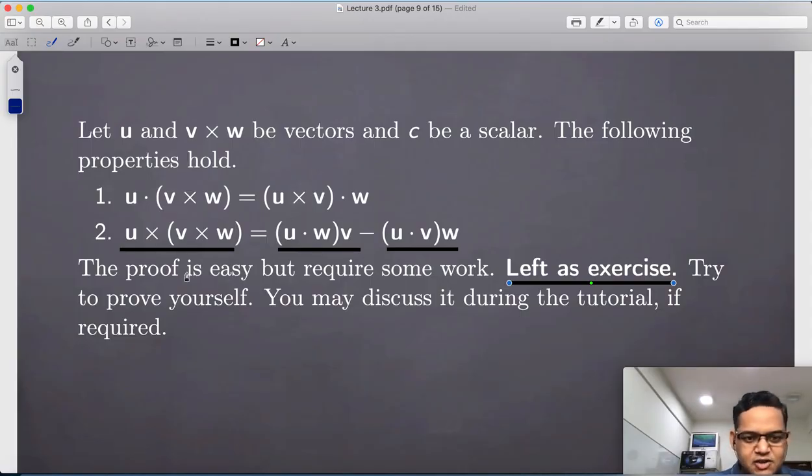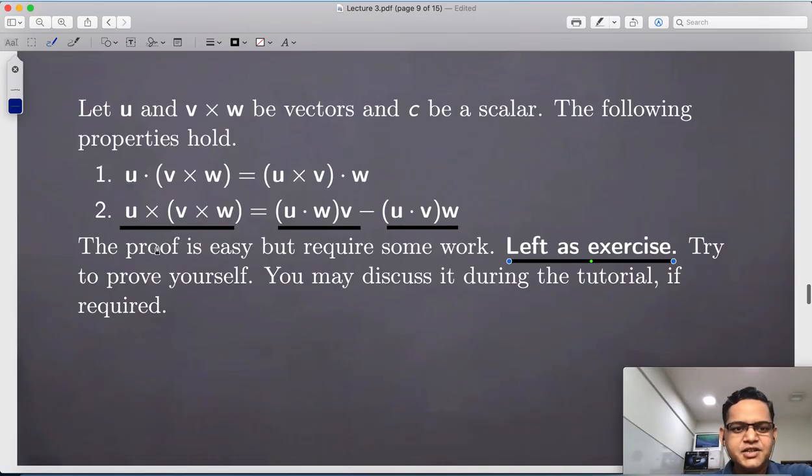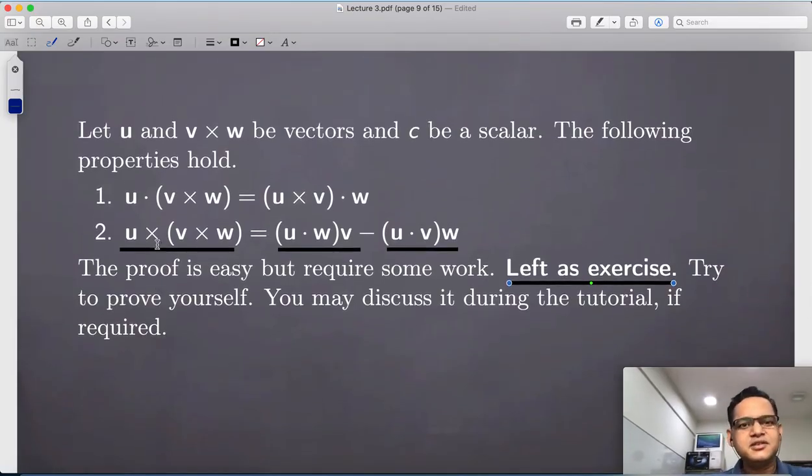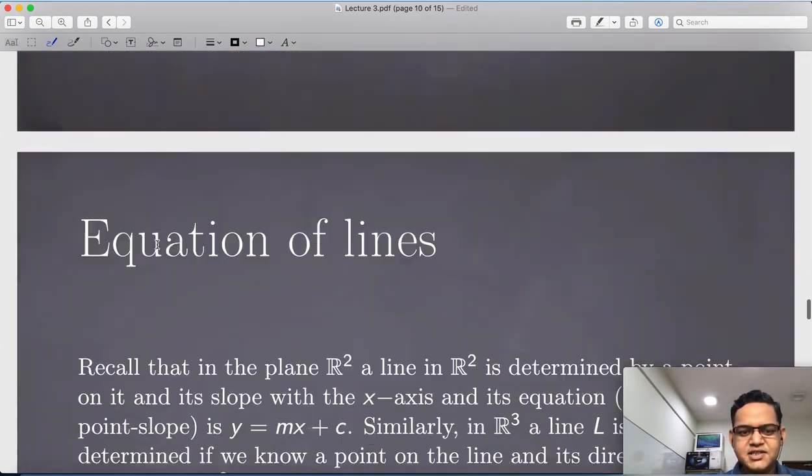Note that here also we are taking a product of three things. Sometimes in books you will see that this is referred to as the vector triple product, because we are taking the cross product of three vectors and getting a vector. So sometimes this quantity is referred to as the vector triple product or triple vector product, whichever way you like. With this much information about vectors, we can talk about some geometric features like lines and then planes and so on in terms of vectors. What I am going to do next is discuss equations of lines and so on.